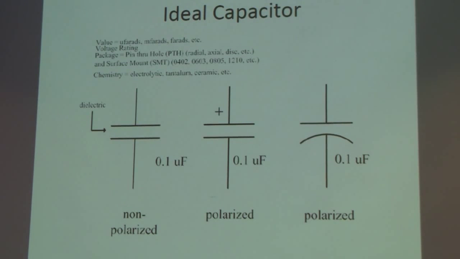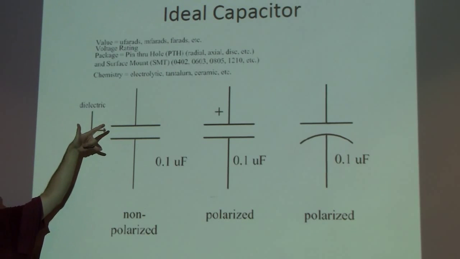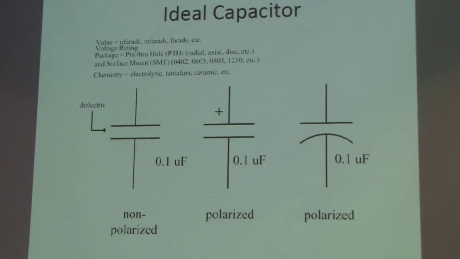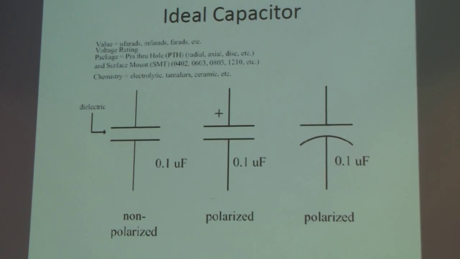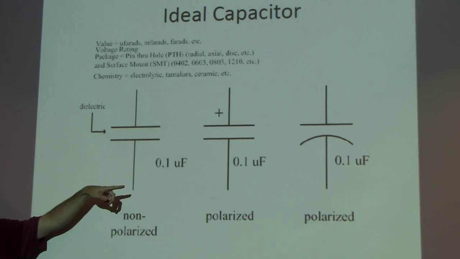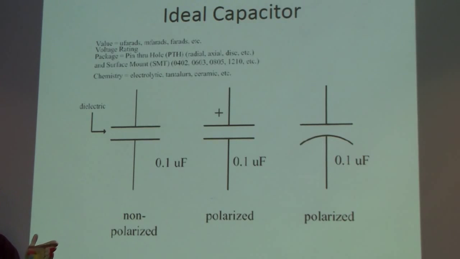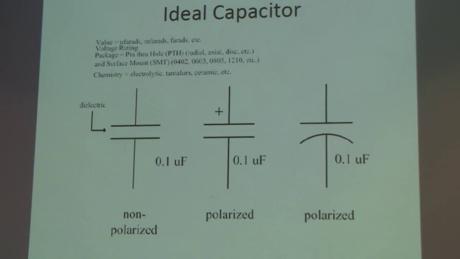So if I go to the store and want to buy a capacitor, these are some of the things that I look at. I look at things like, what's its value? Values are measured in farads. I can buy a microfarad, a millifarad, multiple farads. What's its voltage rating? That means how large a voltage can I impress across it before it destroys itself, before it commits hara-kiri. What package does it come in? These can be pin through hole, and I've got examples here after the meeting to show. They can be axial capacitors, like these are sort of drawn. They can be radial capacitors, two leads out the same direction. They can be surface mount.